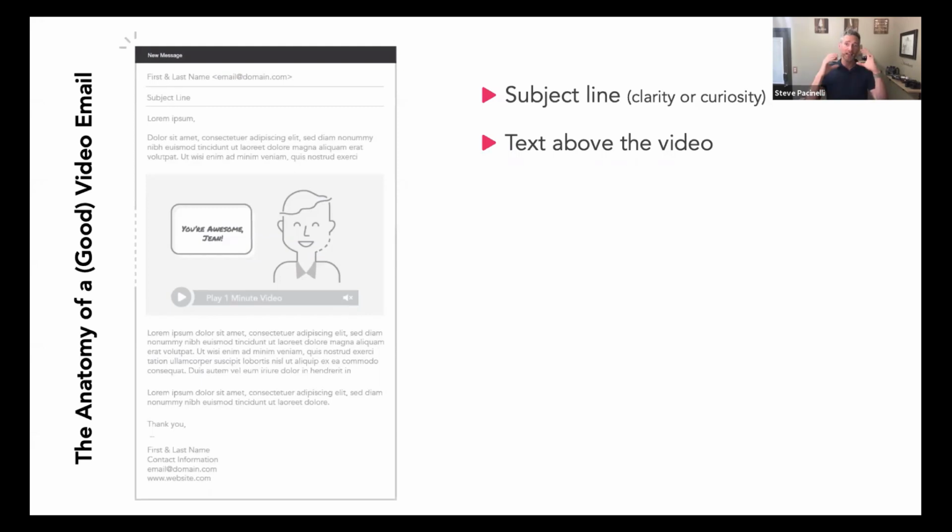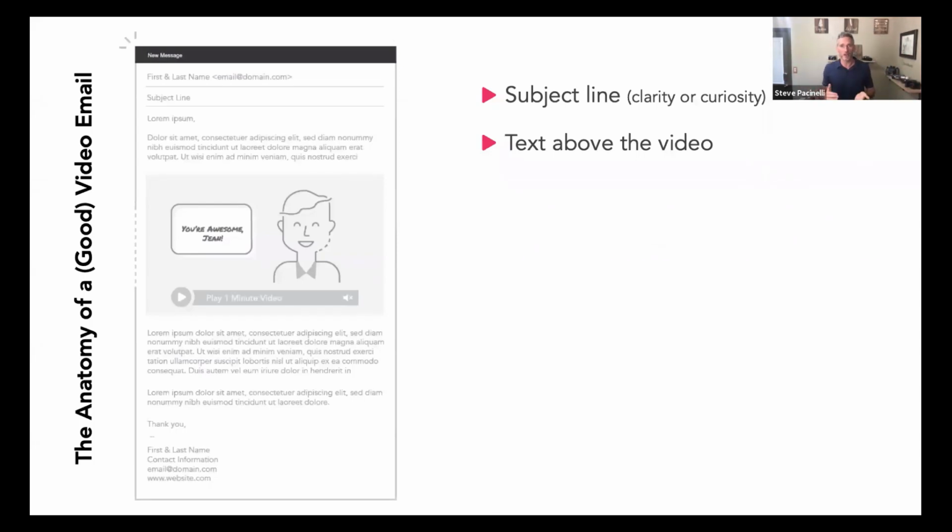But you don't want to add the video on the top before there's any text. Why don't you want to do that? Because depending, again, on what system you're using or if you're manually pasting, it takes the alt text of whatever that graphic is and puts it in the preview pane of someone's email inbox. And you do not want that to happen most of the time. Now, ours converts to click to play. So if you do something like that, it'll say video, click to play. Not the end of the world, but can you get better?